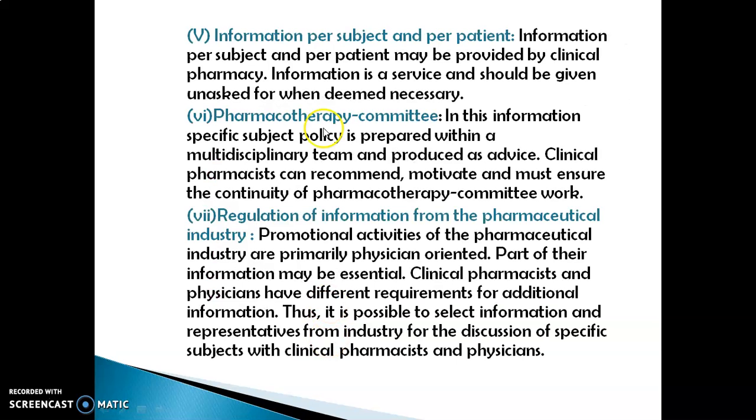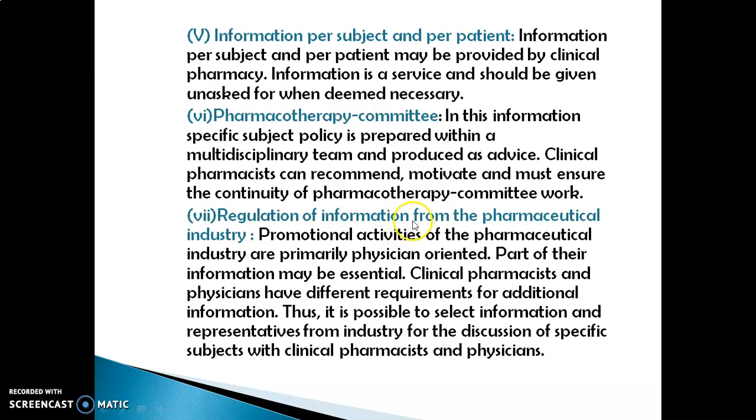Then information per subject and per patient. It may be provided by clinical pharmacy. Information is a service and should be given unasked for when deemed necessary. In the pharmacotherapy committee, information specific subject policies are prepared with a multidisciplinary team and produced as advice. Clinical pharmacists can recommend it, motivate, and must ensure the continuity of pharmacotherapy committee work.